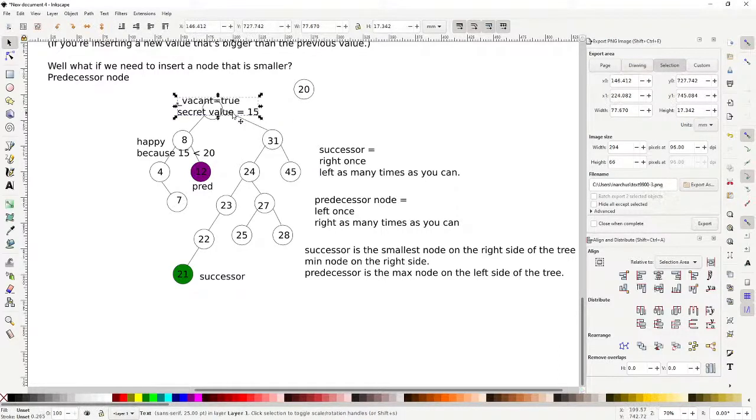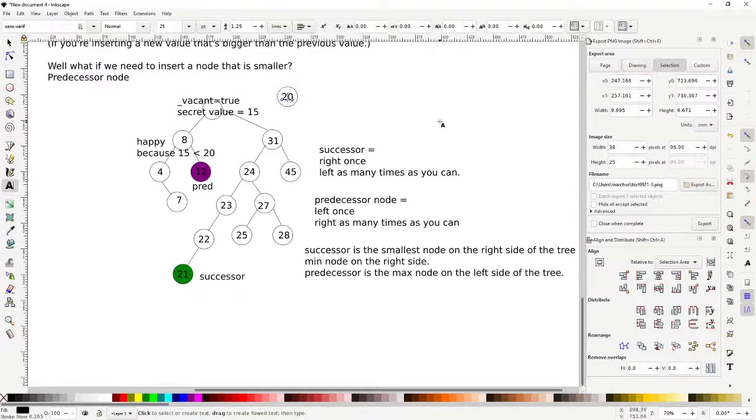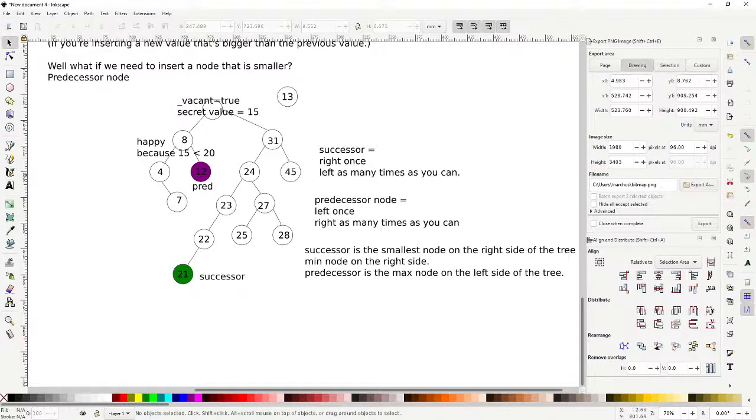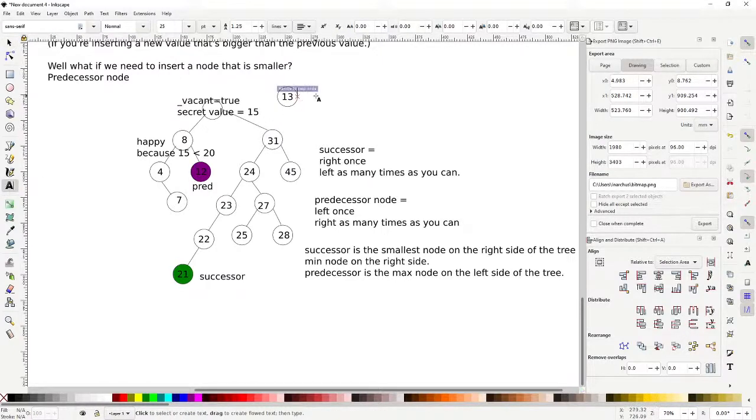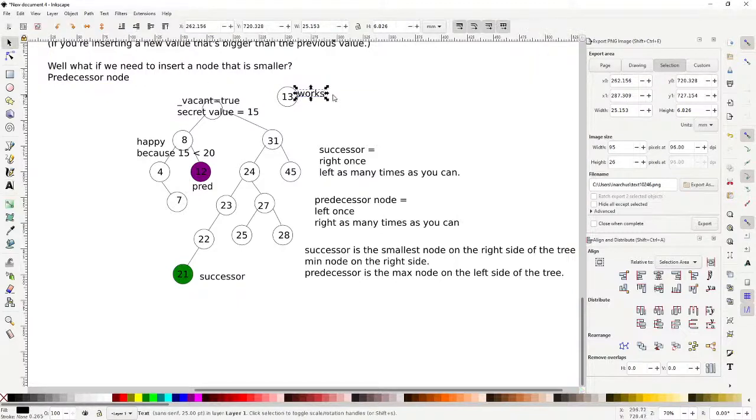So let's say that the secret value is 15, right? And so you know that 20 will work because 20 is still between the predecessor and the successor. If you tried to insert, say, 14, or 13, as it turns out, 13 works. But 13 doesn't work for the same reason that 20 worked, because 13 is less than 15.